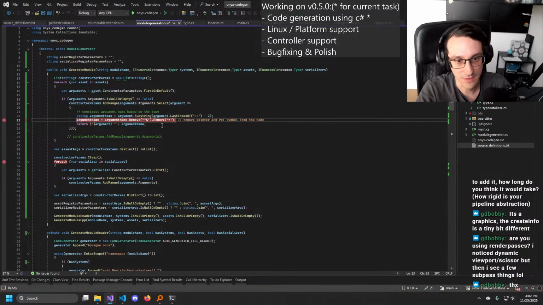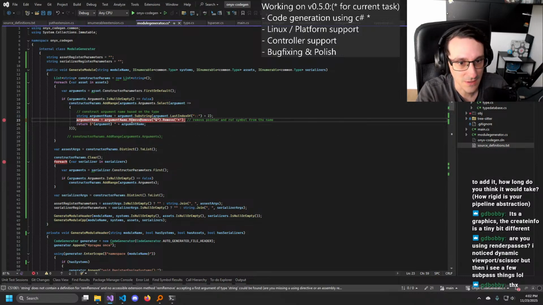Is it that it thinks that's a what? That's an index. Really?